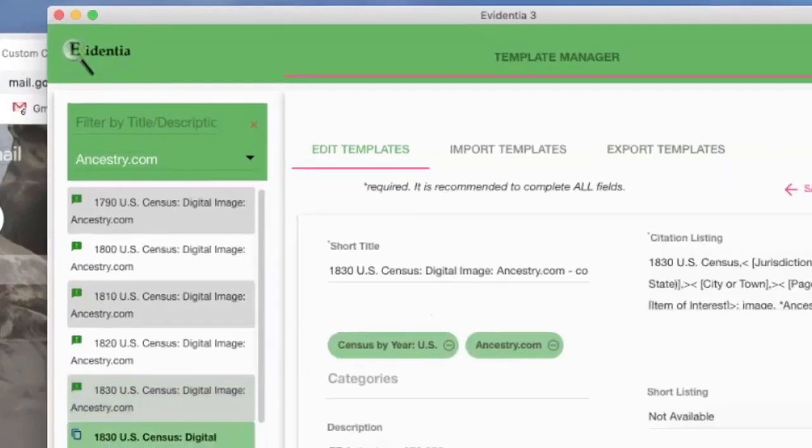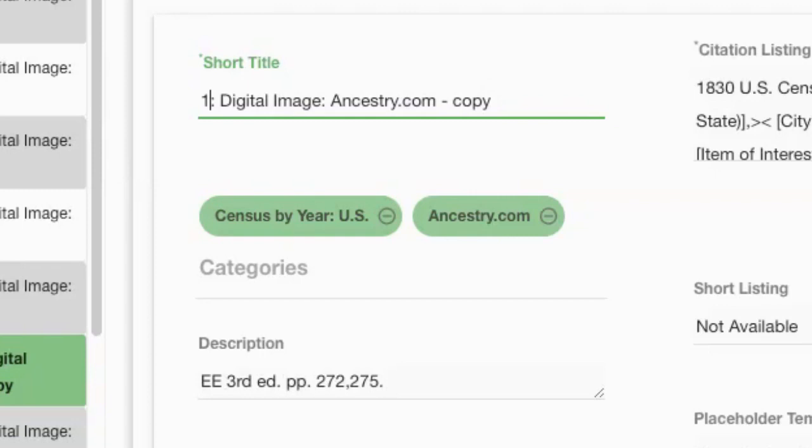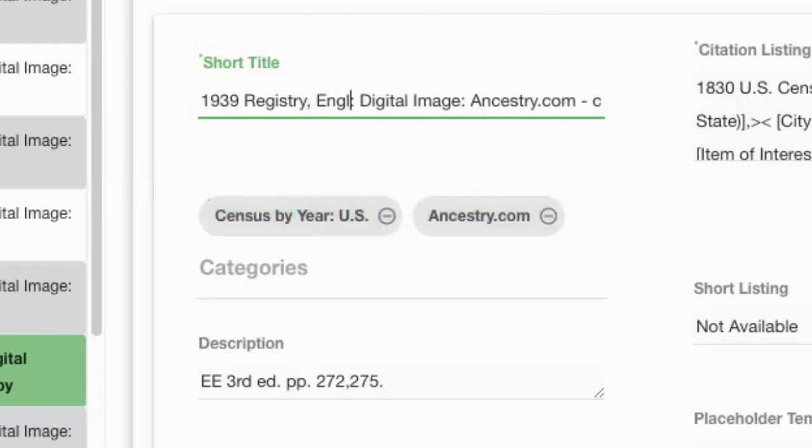I'm going to copy it, okay? And I'm going to change the title to 1939 registry, comma, England. That is a digital image from Ancestry.com.